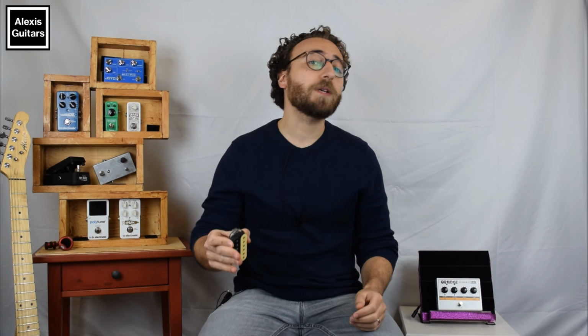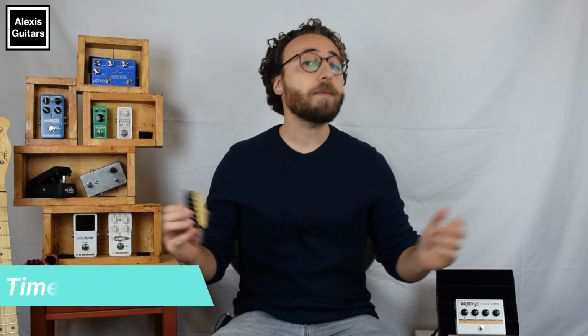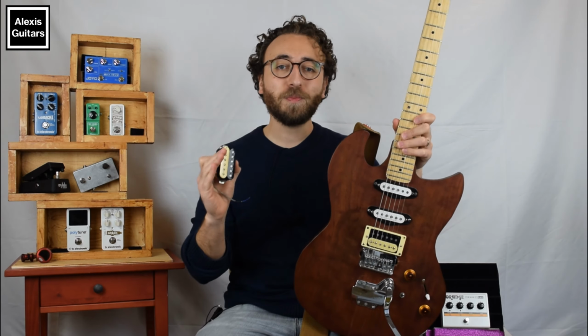IronGear have earned a great reputation for making affordable yet high quality sounding pickups, making them ideal for mod projects. Today I'm going to be comparing two bridge position IronGear pickups, the Blues Engine, which I have here in my hand, and the IronGear Hot Slag. Which is the right one for you? Let's find out.